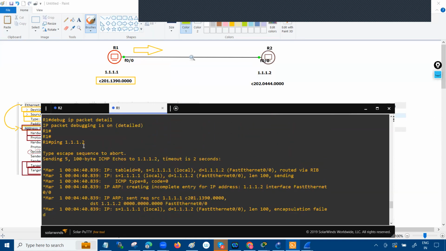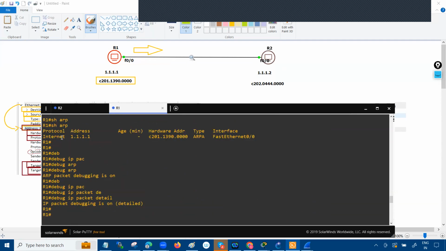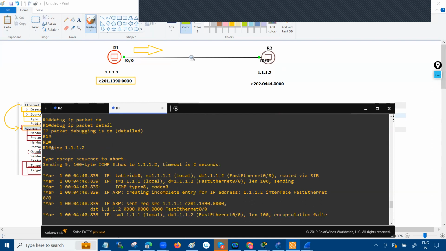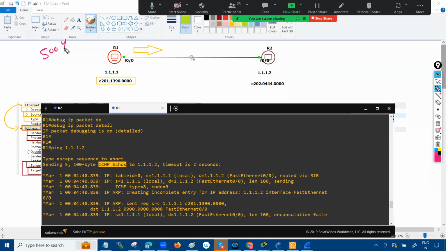So you can see that when I say ping 1.1.1.2, at that time I didn't have any ARP information of PC2. Now, when I say ping 1.1.1.2, sending 5 packets, by default unicast, the size of a packet on a Cisco IOS router is 100 bytes. Again, I'm repeating, IOS router is 100 bytes. ICMP echo request: I have sent 5 packets, so I'm sending 500 bytes, 100 bytes each.